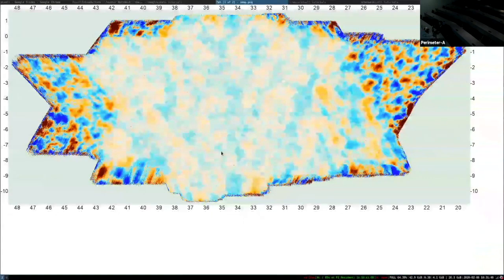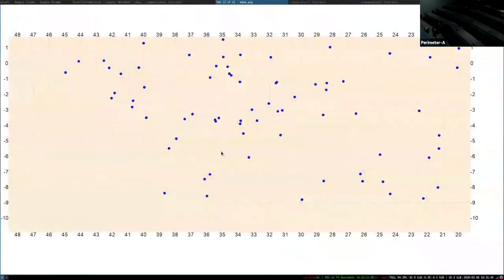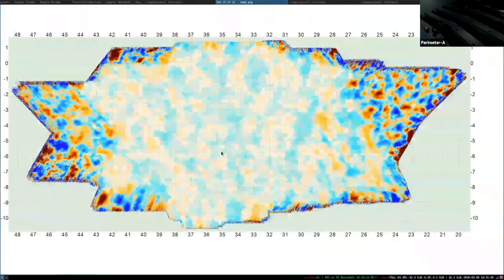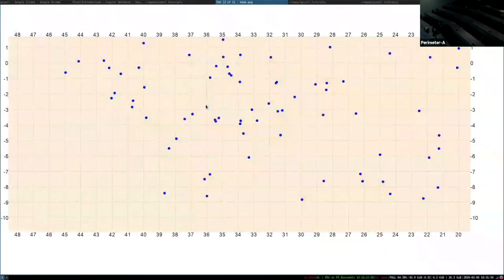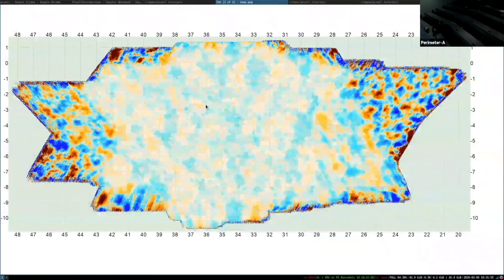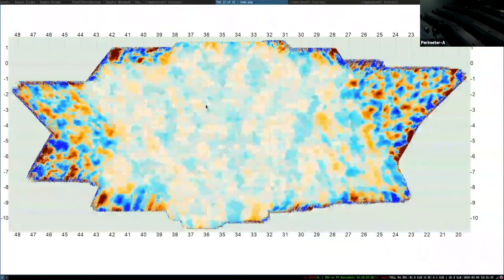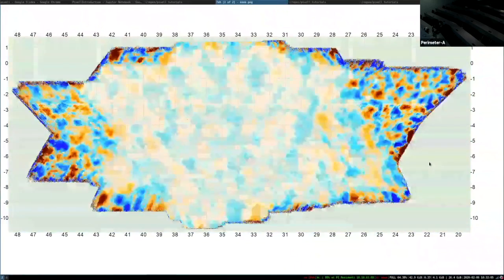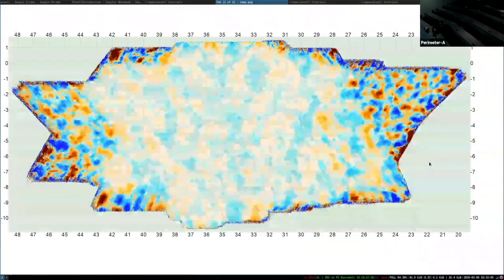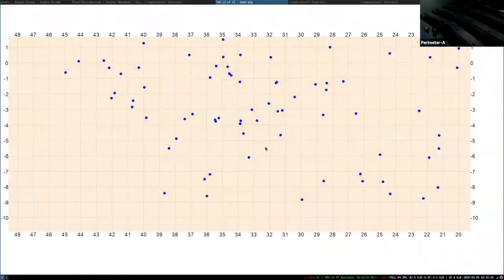It's not the best color scale for this comparison, but this is the original map and this is the mask. Matt Hilton and others have run the cluster finder on the full set of maps. So you can see that these clusters were found not just in the deep 56 region, but also in regions slightly outside of it, because you also had observations in the deep 5-6 region, which is a larger area outside. But you can see a clustering of clusters here, not necessarily because of clustering of clusters, but because it's a deeper map and we have better selection here.